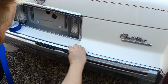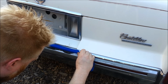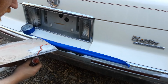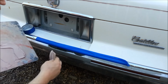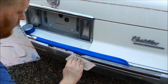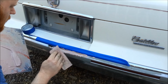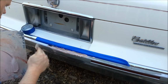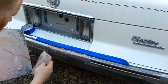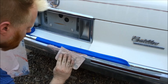Take your tape. Keep it straight, a nice clean line. And we're just gonna start laying it in there. There we go. We're gonna do it a little thick. Tape will keep me a clean line. And we're just gonna kind of lay it in there now.